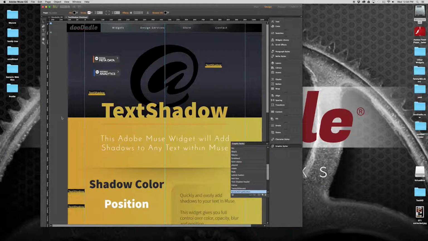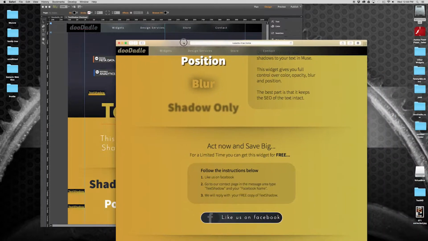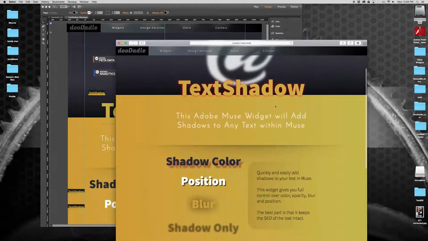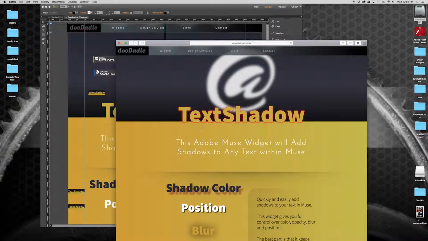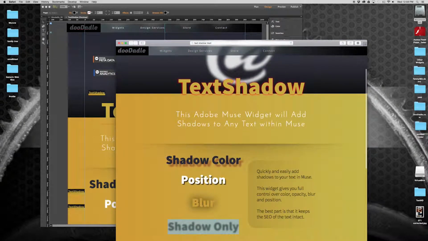And if we go ahead and preview this to browser, scroll up here. It kind of gives you an idea of adding just a little bit of soft edge to the outside. And as you can see, this is great for SEO because you can select this text, even with just the shadow showing. That text is also still selectable. So it works on all aspects of this.